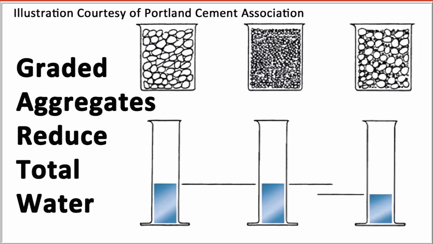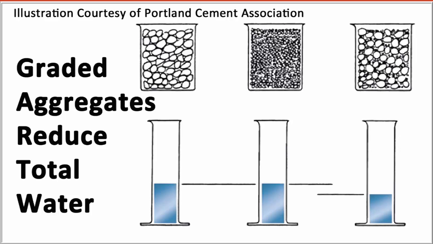Since the most important qualities of concrete depend on the total water content, choose a low water-cement ratio of 0.45 or lower to start. The water-cement ratio is simply the weight of water divided by the weight of cement in a batch of concrete. In the example on the screen, we're using a six-sack concrete or 560 pounds of cement and 256 pounds of water. The result is a water-cement ratio of 0.45.